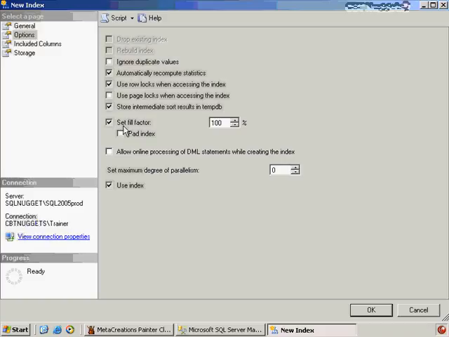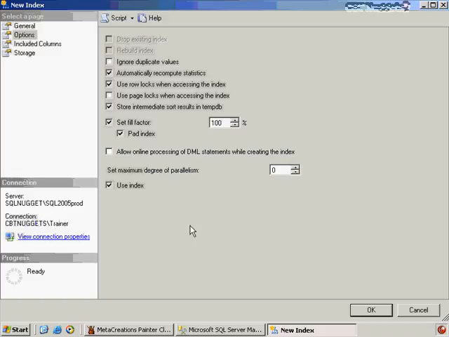Basically, this has to do with that whole page splitting thing. If we choose a fill factor of say 50%, what this will do is when it creates the index, all the data pages in the leaf level nodes, and all the index pages in the leaf level nodes, will actually only be filled up 50%. So they'll leave plenty of space on all of our index pages at the leaf level for more data, so more data can fit on them and less page splitting will occur. Now again, Microsoft recommends that we leave this at either 0 or 100%, which is the exact same thing. 100% and 0% means it'll fill the pages as full as possible, and it'll only leave enough room for one or two index rows to happen.